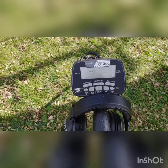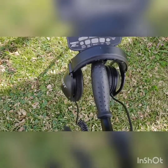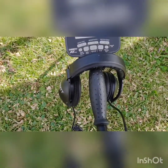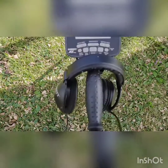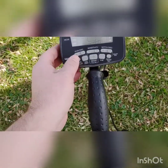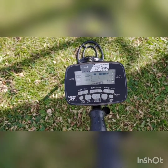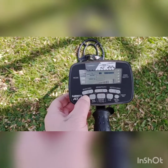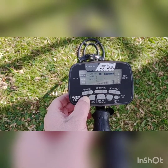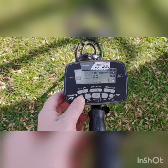Alright, guys, we are done. We got the new battery pack in, got brand new batteries in it, new headphones are on, we got the new S shaft on it, the grip. So first thing we're going to do is turn her on, new coil on there, hold down that power button. Factory reset it.